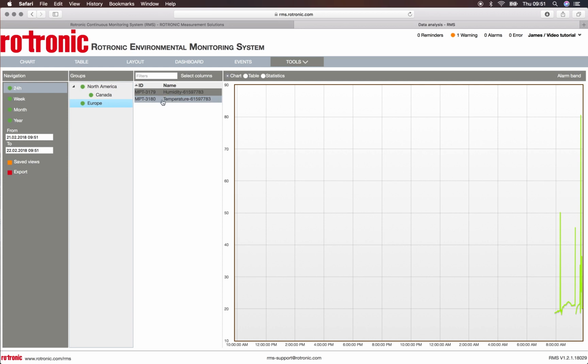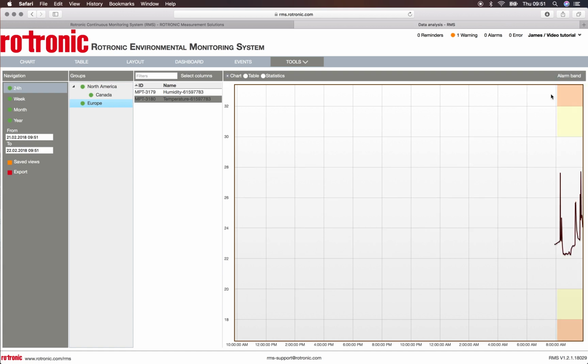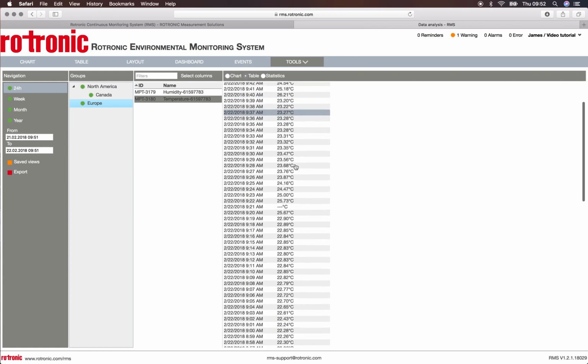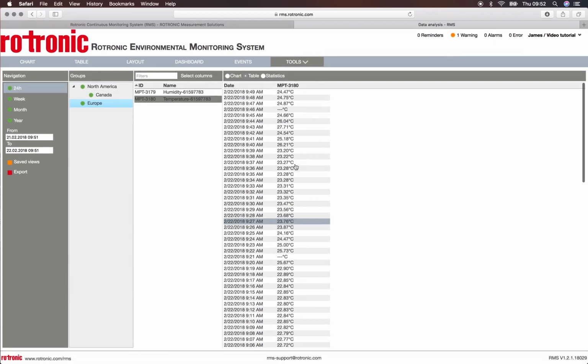If I look on the temperature side and I set up the alarm bands, we can see that the temperature was never in an alarm mode over the past few hours. If I look in the table view, I can see here various information about the different measurements.